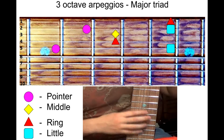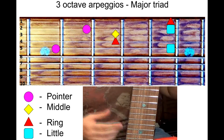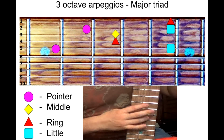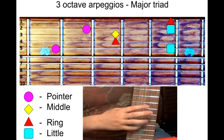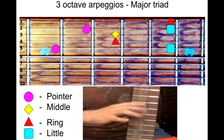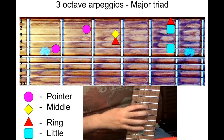And like I said, just between the 3rd and the 5th, those 2nd and 3rd notes, the 3rd of the chord and the 5th of the chord, just be aware that you're going to have to shift a little bit to grab that note. At least I do, because my pinky and my ring finger aren't the most dexterous combination.